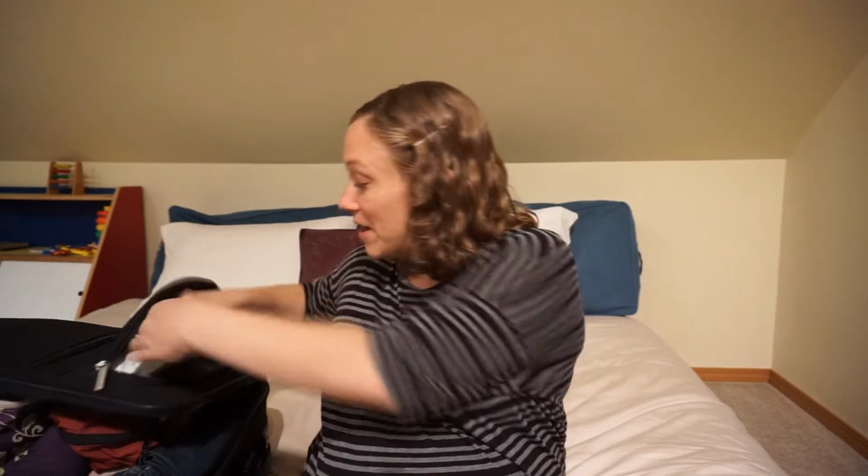On this outside part, I just have basic diapers and wipes for baby. We are planning on cloth diapering, mostly even from the beginning once we get home, but we wanted to have a few disposables just while we're in the hospital, and I know that the hospital will provide those as well. So I just wanted to have a couple of backups. I don't even have that many, it's not even that many wipes. It's just backup. And then when we get home, I'm planning to start cloth diapering.